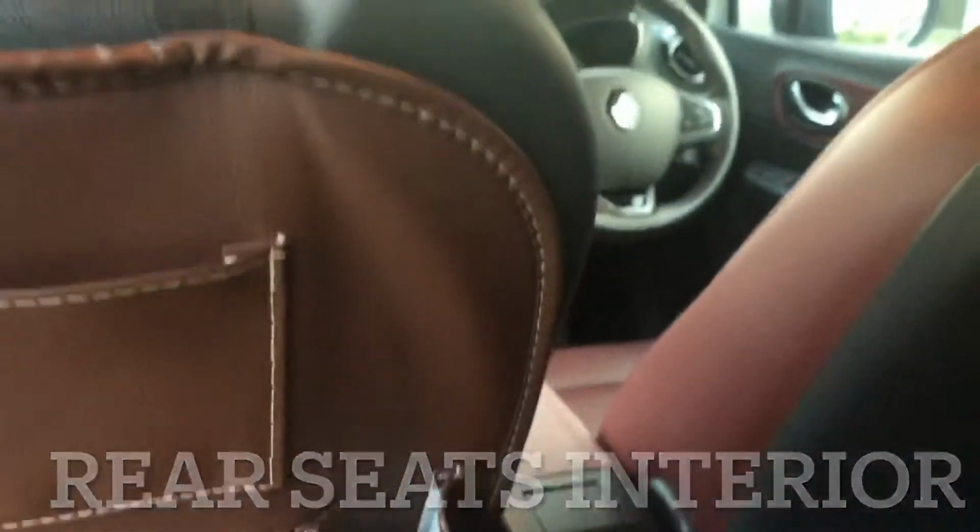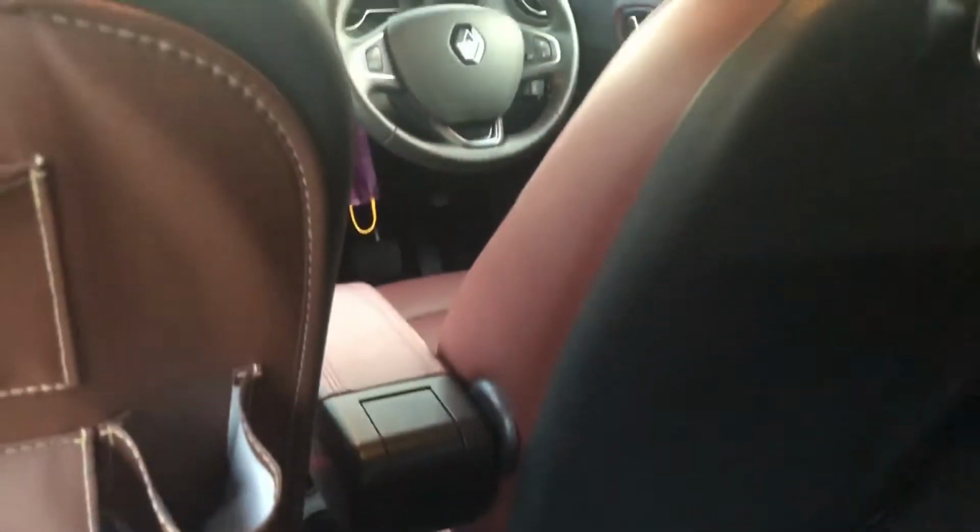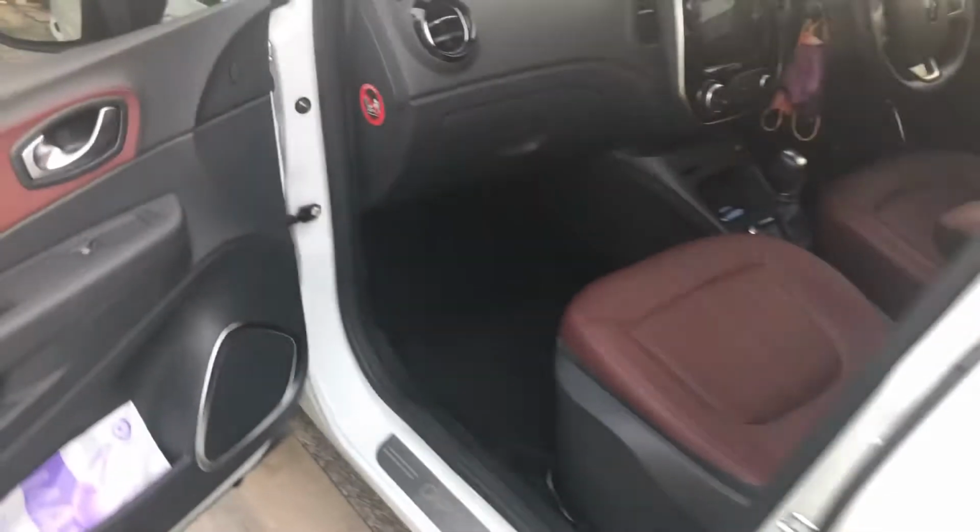Now we're gonna move on to the back. So the back just feels quite comfortable. I mean, the headroom is quite good, honestly. I don't know about the Proton X50, but this is quite good headroom, even though it's a very small SUV. It's not really that special over here. Let's see if this sounds like plastic. Kind of. How about this one? Does it sound like plastic?